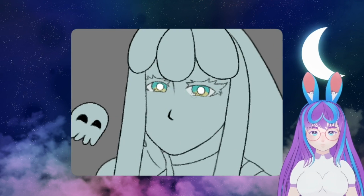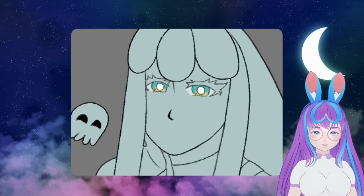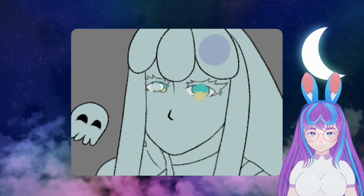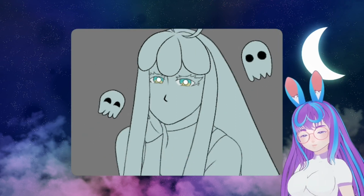Yeah, that's better, I think. Alright, now for the hair, which I think should be easier. Her hair is very, very easy for me to draw, which I'm very glad about. Part of me wonders if I should have made it more detailed.